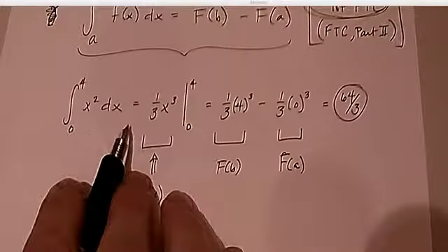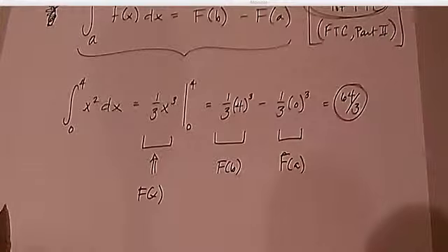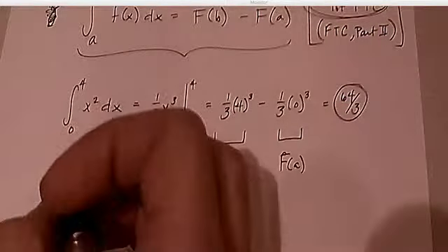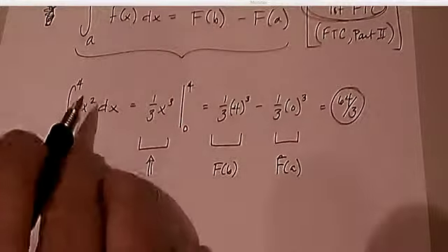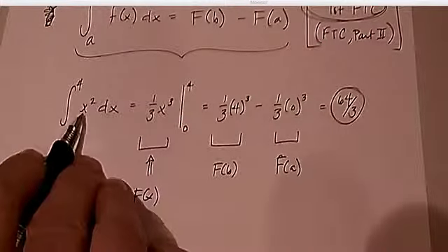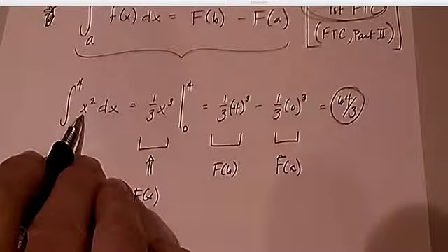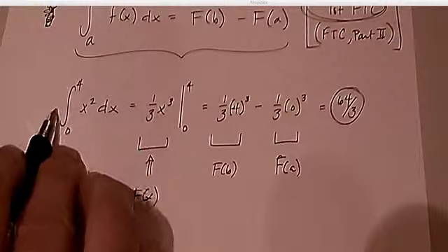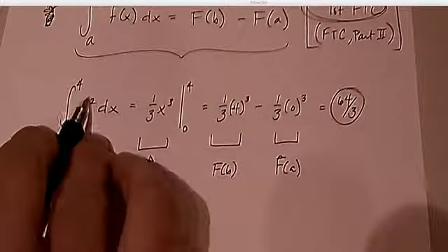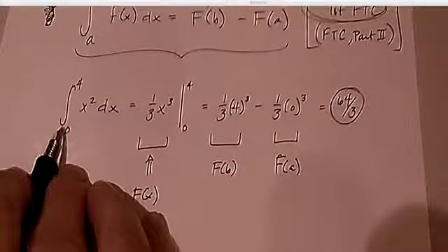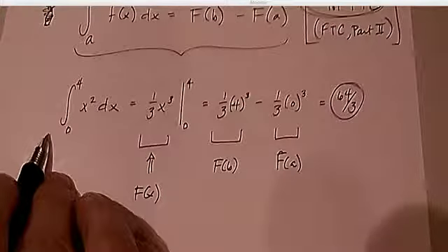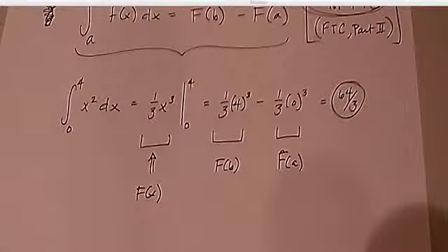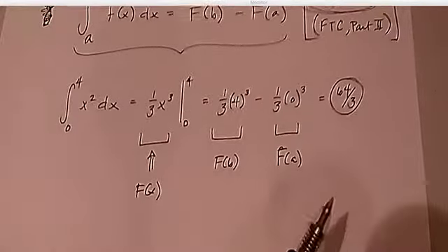You're accumulating the infinite number of cross-sections that have a width of dx. dx takes the place of delta x, with a height of x squared. So this is your f of x sub i, and this is your delta x, and this integration symbol right here, this notation, takes the place of the limit as n approaches infinity of the sigma, okay? And basically, that's it. That is a really, really straightforward and easy example.